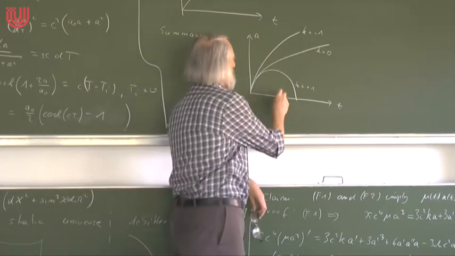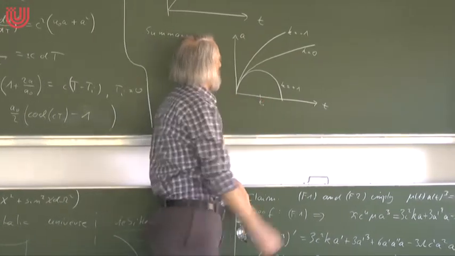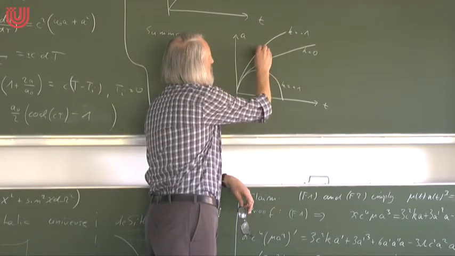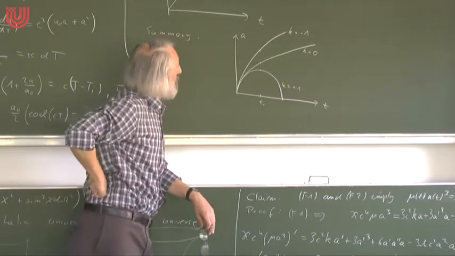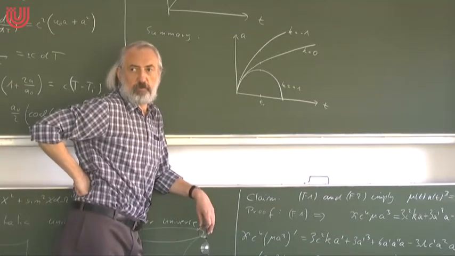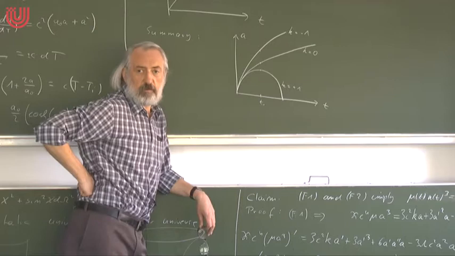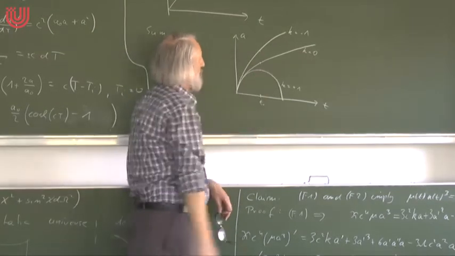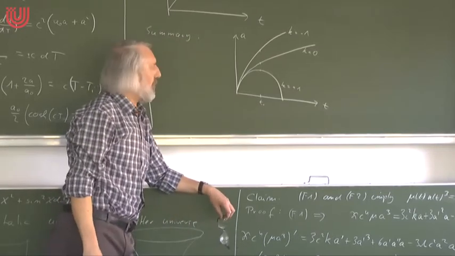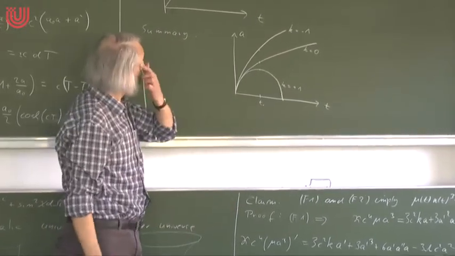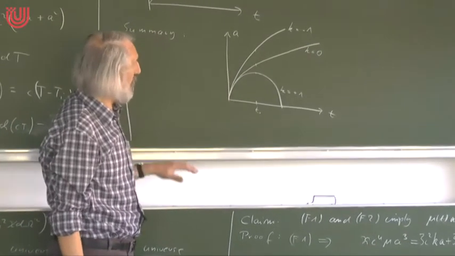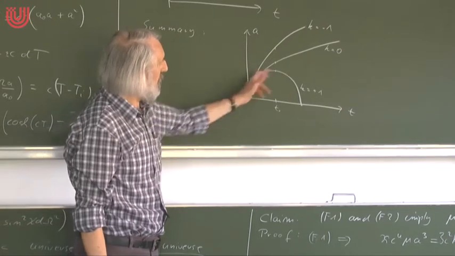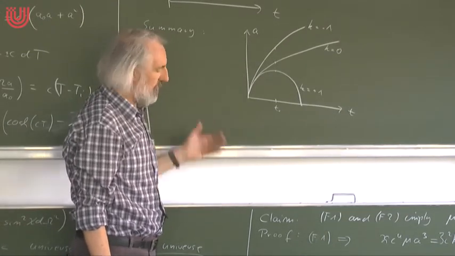So let's ask a question. Let's assume we are here at some certain time t0, and then we have the scale factor here, the scale factor here, or the scale factor here. We also have the derivative of the scale factor in these 3 points, so we can calculate the Hubble constant in these 3 points. And the question is, how is the Hubble constant in these points related to the mass density? Obviously this value of the mass density in relation to the Hubble parameter determines if the universe will expand forever or if it will recollapse. So this is also intuitively clear.